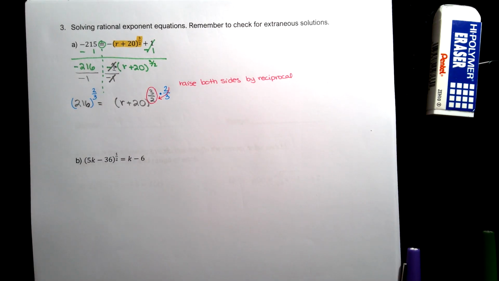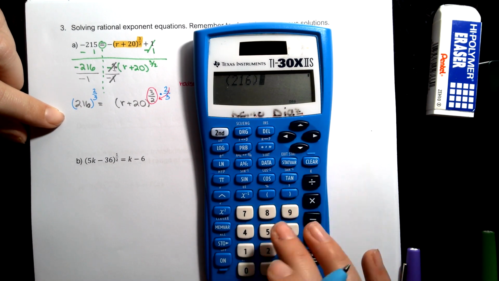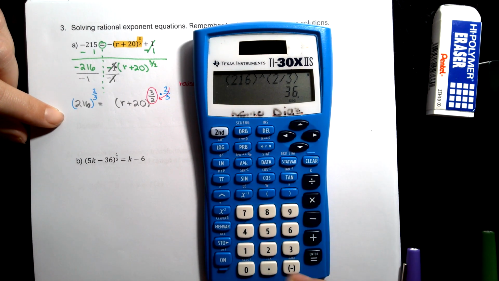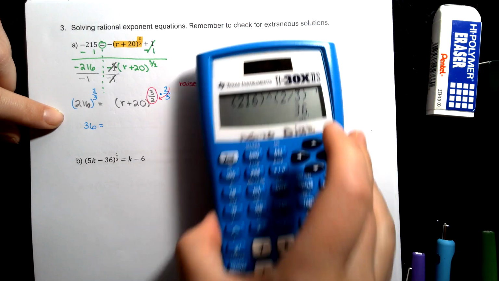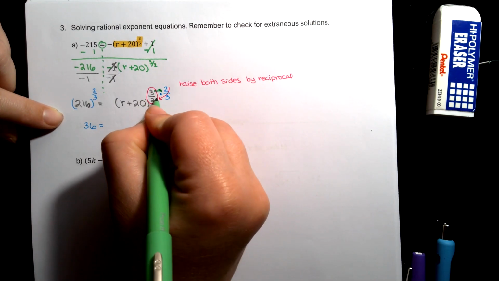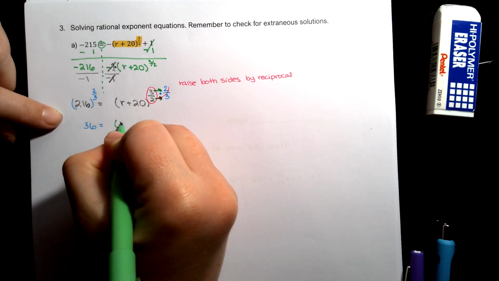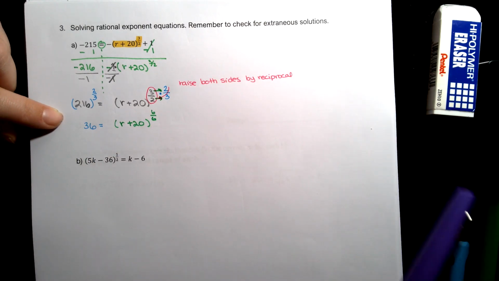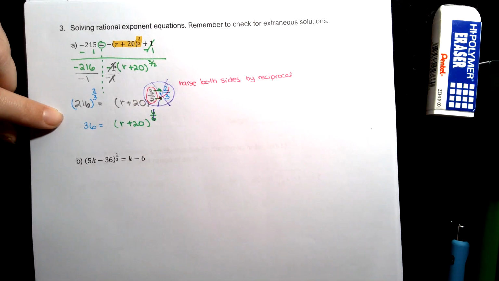Now, don't let that scare you. Typically, this works out with a calculator. Open 216, close it, caret, this must be in parentheses. And this gives us 36. Now, what happens on the other side is, if we multiply straight across, I'll do this one time. For the next one, I'll show you that it just cancels out. But we got r plus 20. Here we got 6 over 6, which ends up giving us just 1. So what ends up happening here, your exponents go away.